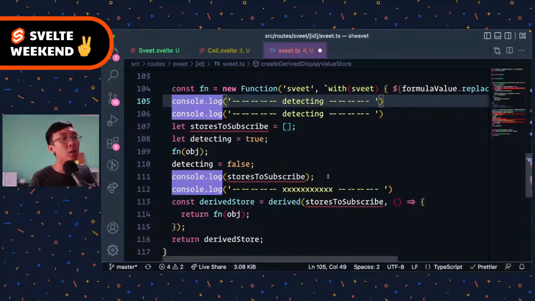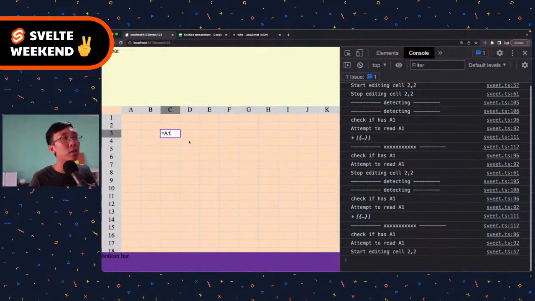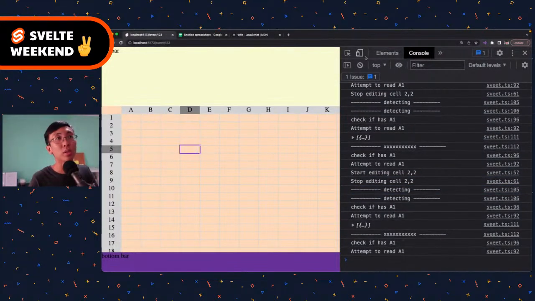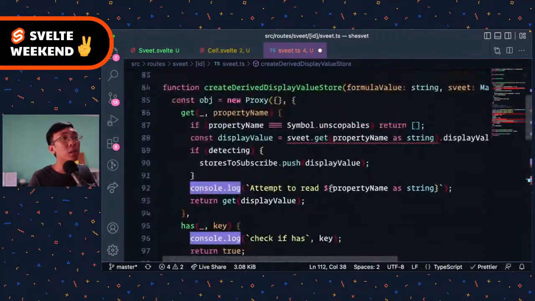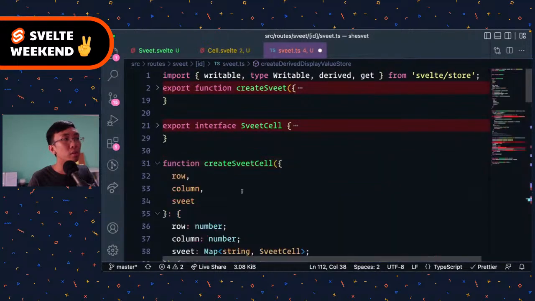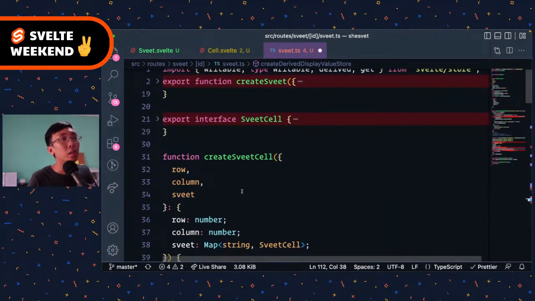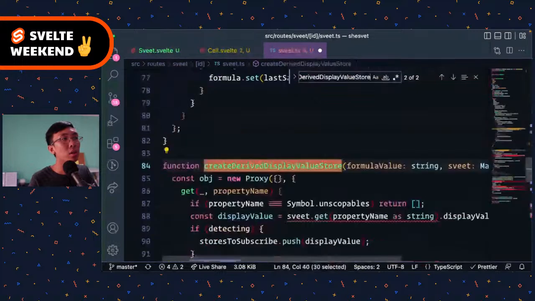And every time we change the value, you will run through this again and we create a store. As we create a cell, we create the derived display value store right here.